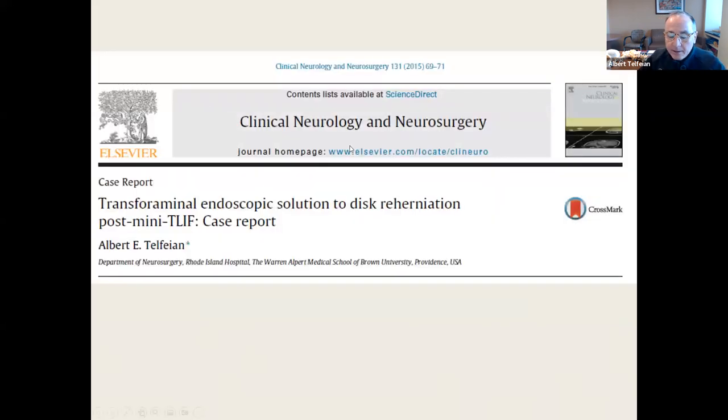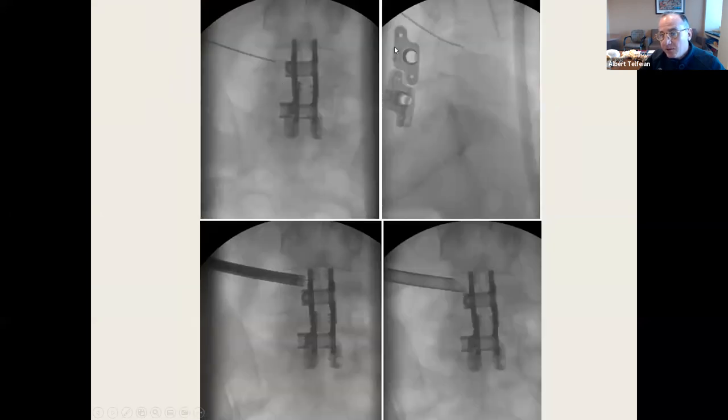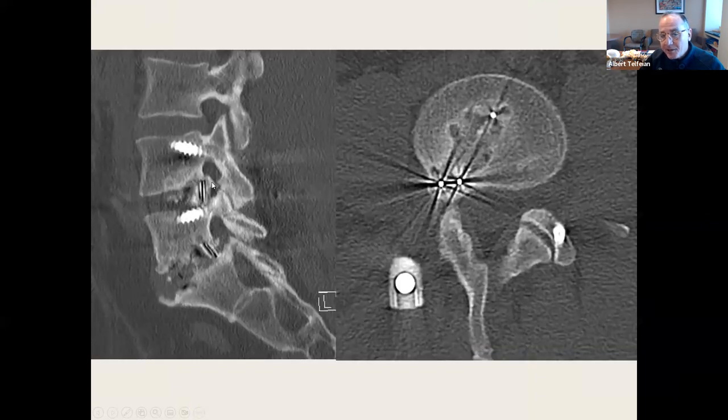Fusion complications are close to half of what I do. This patient was 23 when he had a minimally invasive two-level fusion with spinous spacer. A lot of times when people do super minimally invasive fusions, they're doing a channel discectomy. This patient presented with a large herniated disc at L4-5 despite the fusion — there it is — and a slightly retropulsed cage. I go in with a needle, use a ball probe underneath the traversing nerve root, and remove all this disc. Here's heterotopic bone from BMP — I do quite a few of these.